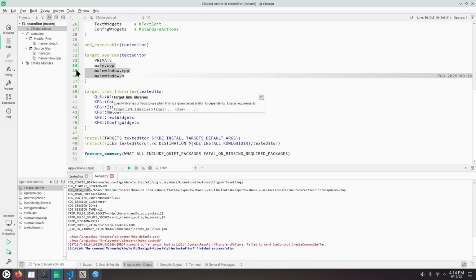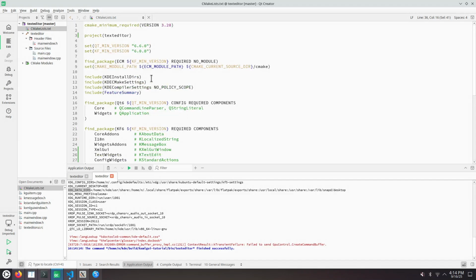So let's go from the start. We have a file cmakelist.txt. Most of this file comes straight from the Hello World application that only showed a message box using a KDE library. So CMake minimum required version, the project name changed 3 times. First it was Hello World, then main window, now it's text editor.